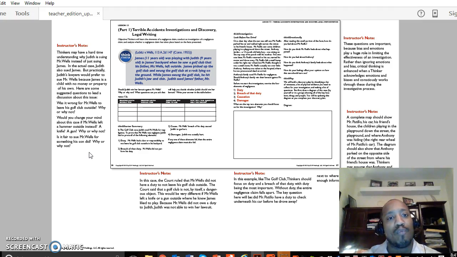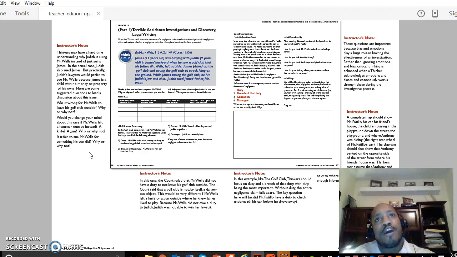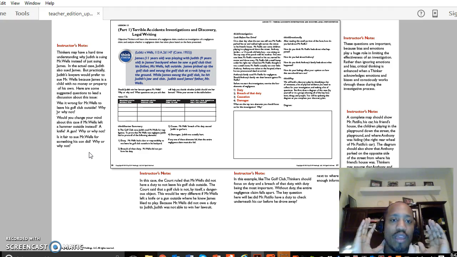It's a little bit clearer in this case that you probably shouldn't leave, you know, swords hanging out in the area where kids are known to play because they might hurt one another. But maybe a golf club isn't one of those inherently dangerous objects that would cause that sort of damage. So important to get that frame of mind, right? No need to go really deep into negligence. It's basically when you do something that's very careless and probably you should have known better to do it and you had a duty to do better.